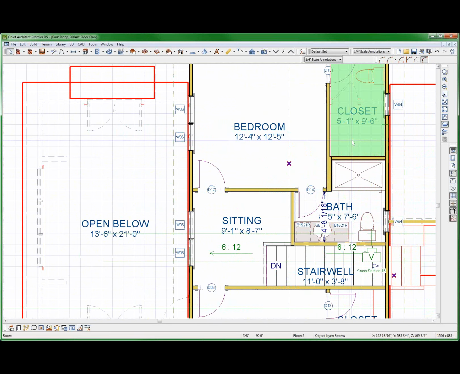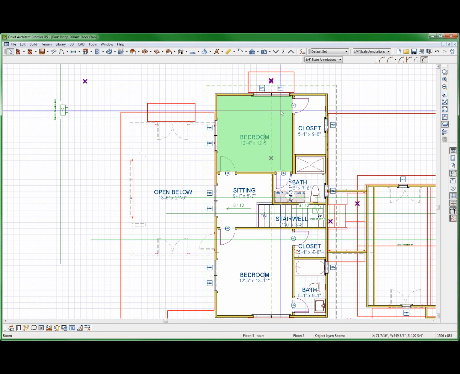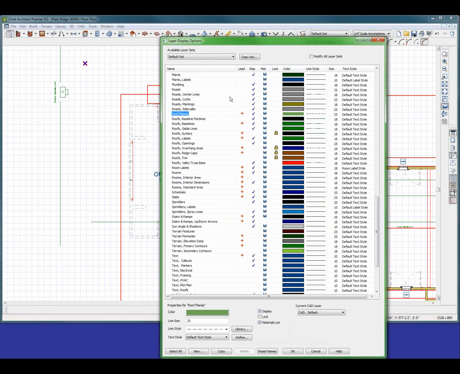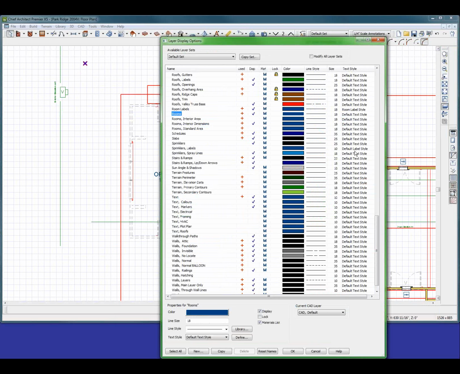I would give this a fill. I give all my rooms a fill is what I'm getting at, because then it hides the dash lines below. I don't want to see the dash lines below. If I want to see them, all I have to do is go to rooms and turn off the room layer. See? Now I can see those walls below. Maybe you want to see them, maybe you don't. That's up to you. I don't want to see them in this type of view that goes to layout.